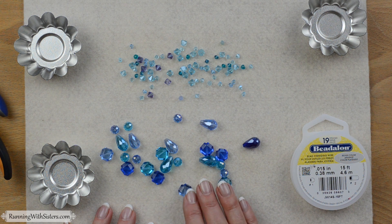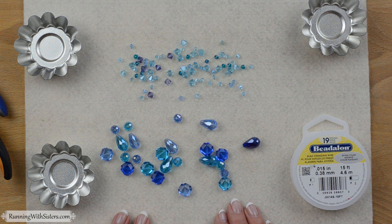For the larger beads you need about 30, which is about 10 per strand. For the bicones, it kind of doesn't matter how many you have — just raid your bead bin and see what you've got. We're going to build the design as we go, and we're ready to start.